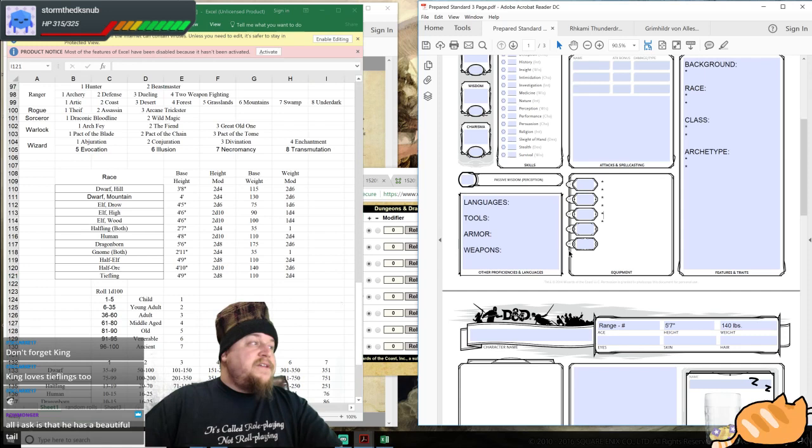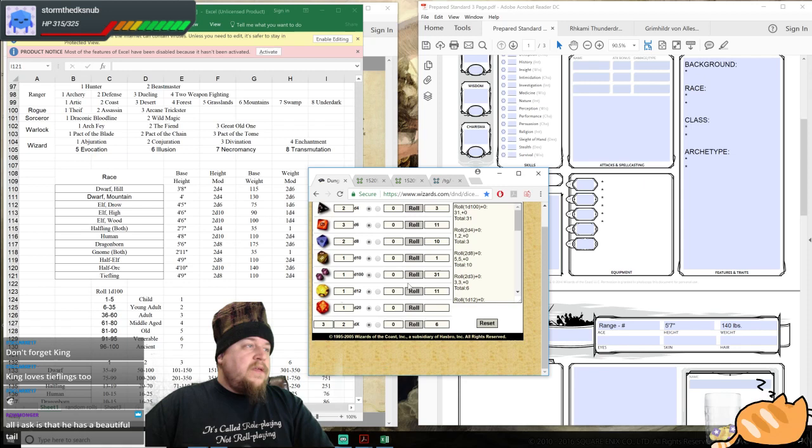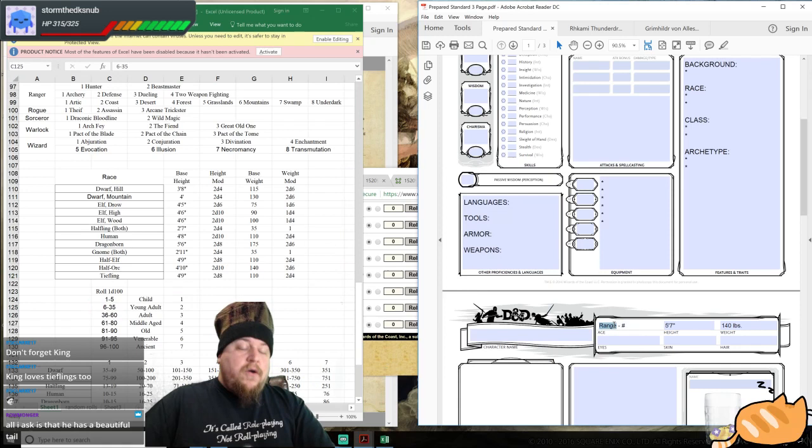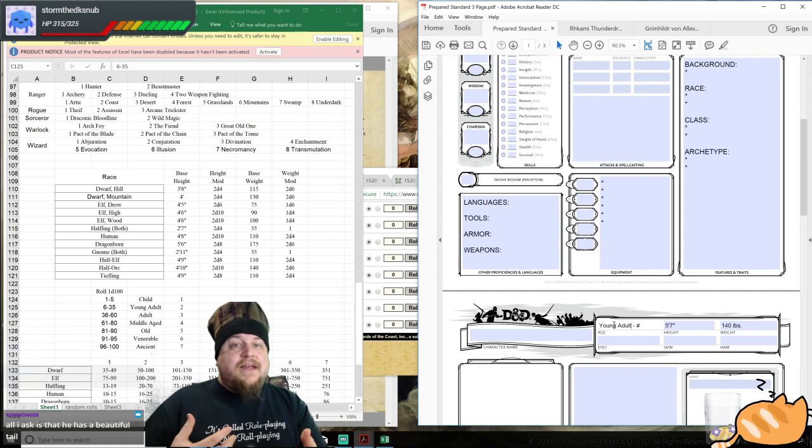Okay, next up is the age range. This is spread out on a distribution curve over D100, so we're going to roll that. 31. 31, he's going to be a young adult. Now, at home, you don't necessarily have to type in young adult and then give an age. I do that here to help keep us in the mentality if it comes down to a decision about something, a spell he'd take, an attitude, or a way that he'd convey himself. Something along those lines.